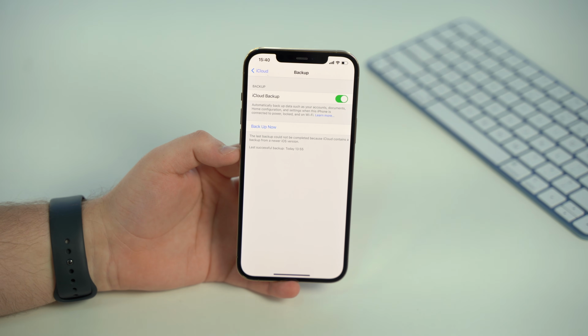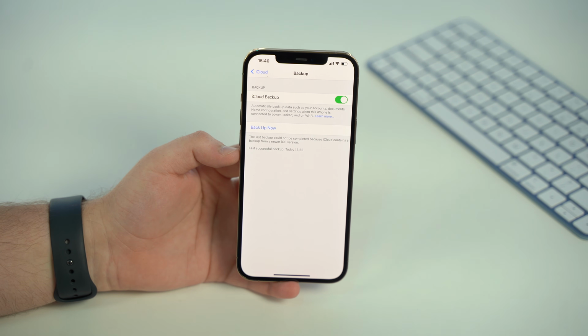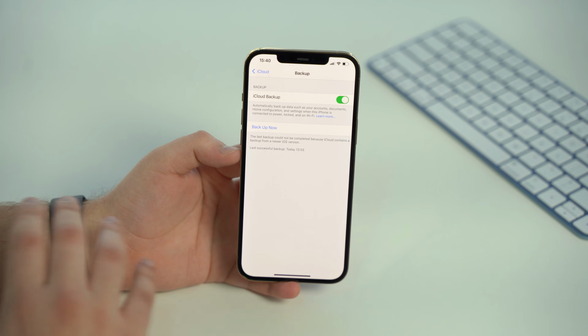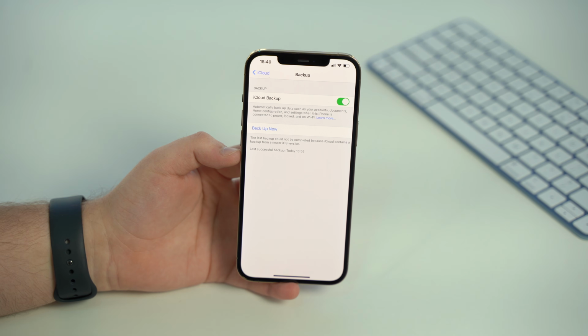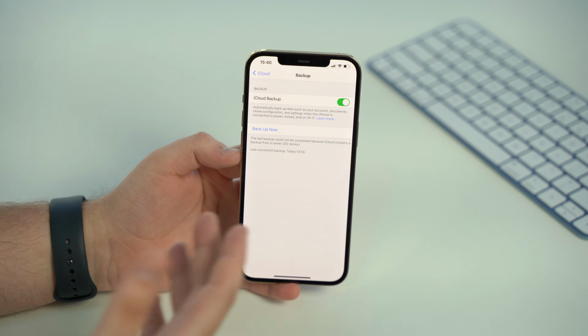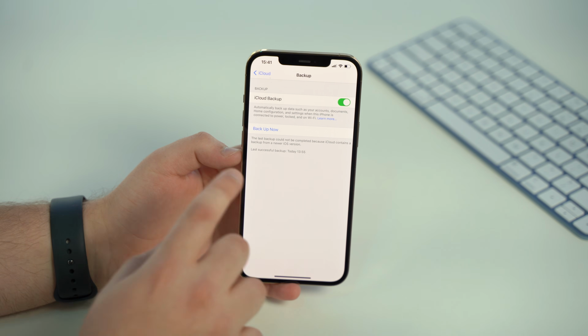Another thing that is very important is you have the possibility of not backing up. If you want to, you don't need to back up, but you will lose all your information. So you can do this clean install of iOS 15 process without your information. So you lose it all, but of course, after reinstalling iOS 15, you can recover everything from your Apple ID and then re-download all of the apps. This is the cleanest way to do it, but I'm sure most people will prefer to back up and then recover their information. Okay, so that's why you need to back up.